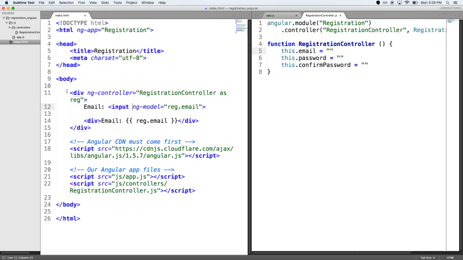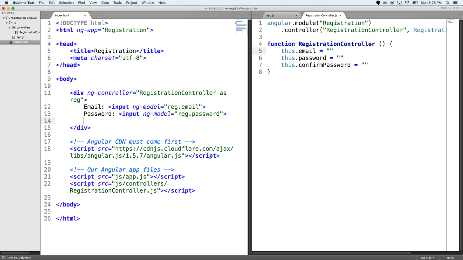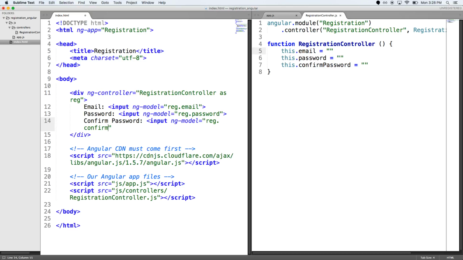And that's what we're going to be doing for the password and confirm password as well. So I'm going to get rid of this right now. We've seen it works. And I'm going to do password input ng-model equals reg.password. And then confirm password input ng-model equals reg.confirmPassword.